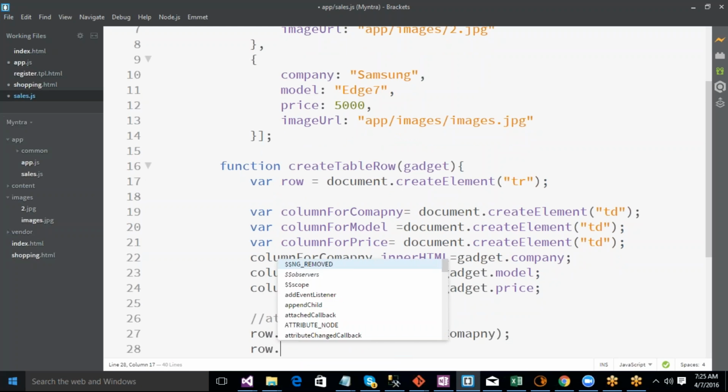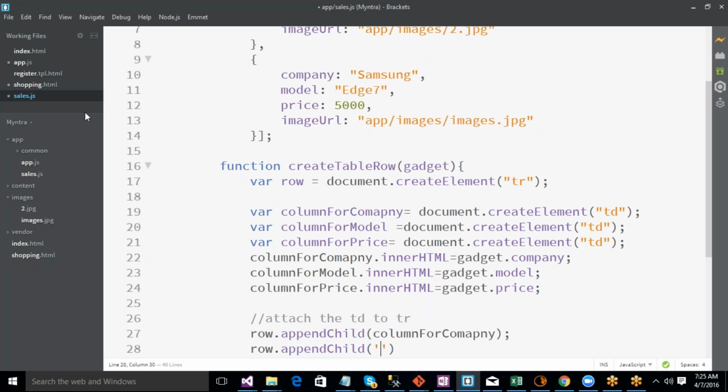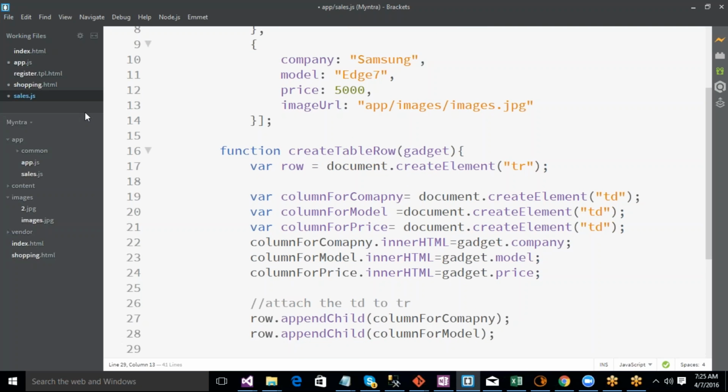Row dot append child of column for model. Row dot append child of column for price.